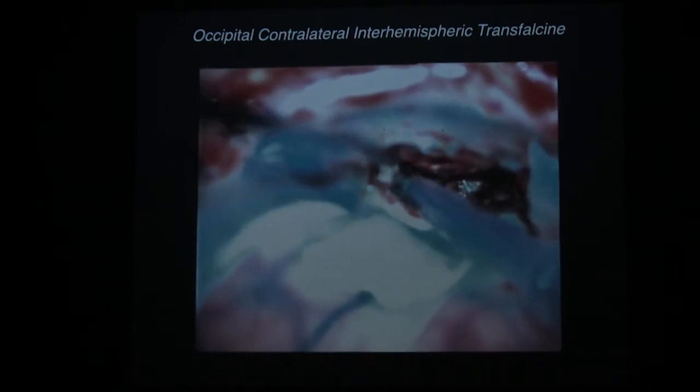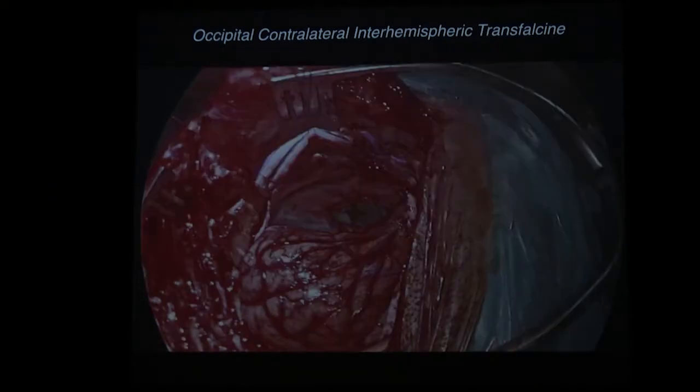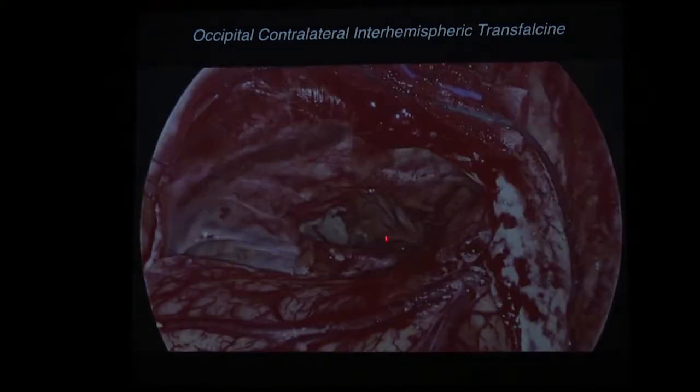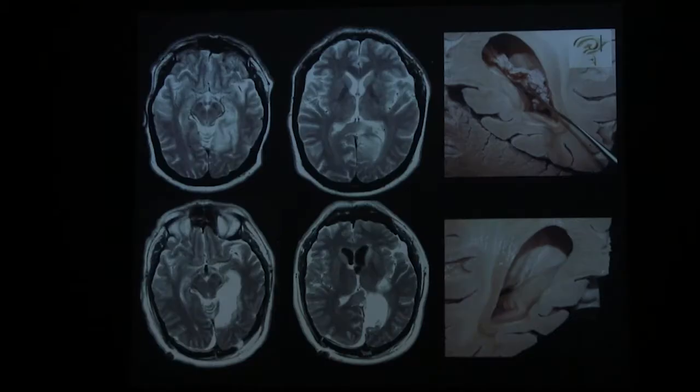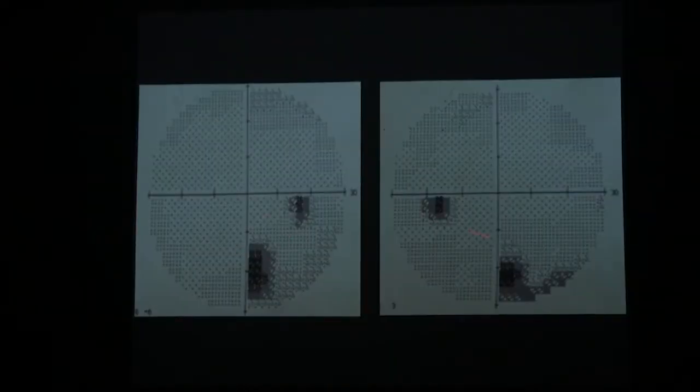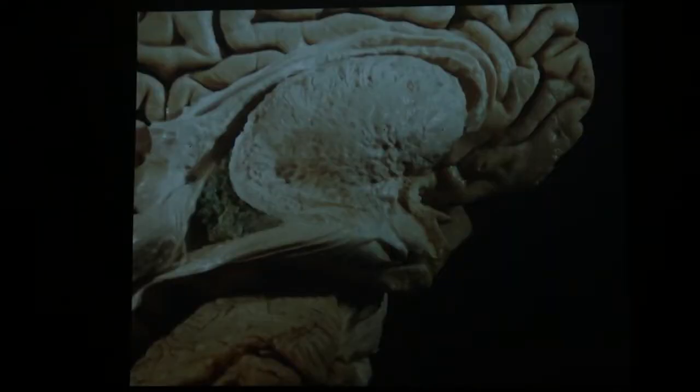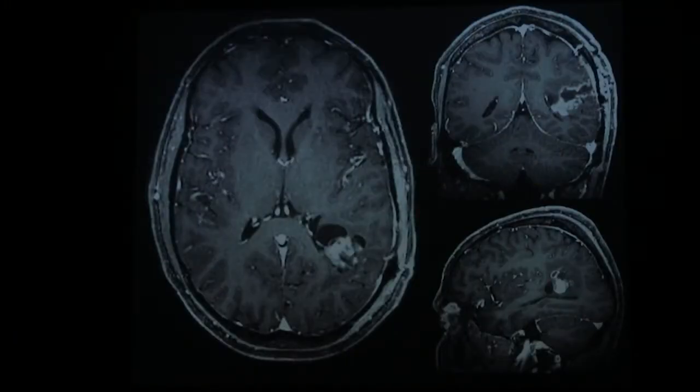So we are trying to avoid damaging all these fibers. And let me show you the same anatomy from a different perspective. So these are all the optic radiations in the lateral wall. And luckily, the patient had only this deficit, probably due to the manipulation of the optic radiations at some point. So again, tumors inside the atrium should be approached in a way in which we think about the fibers we don't have to cross. And this is the last case I want to show you.